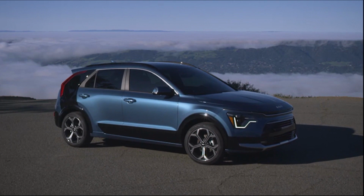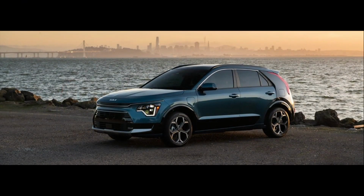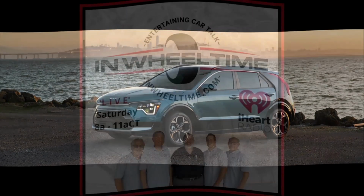If you're looking to compare it, because of the sizing, you can look at the Toyota Corolla Cross Hybrid starting at $27,970. The Honda CR-V has a hybrid starting at $32,400, and you can even get into a Toyota Prius for $27,450. As I said, I like driving that car around town. I thought it was pretty good, and that is my review of the 2023 Niro PHEV SX Touring.